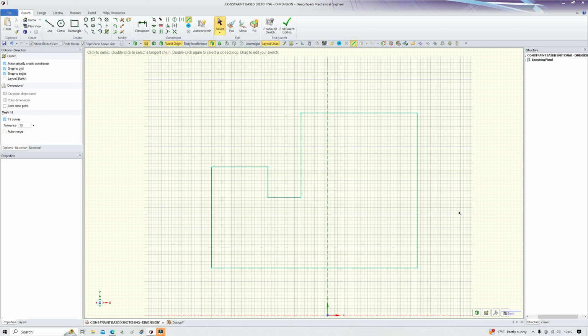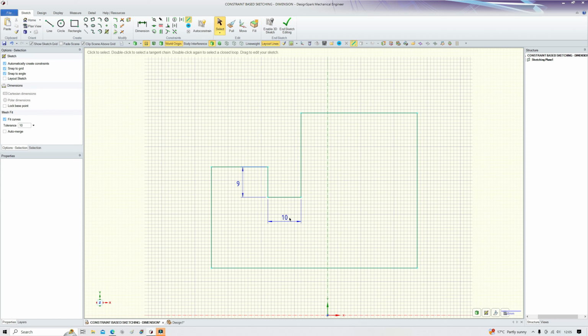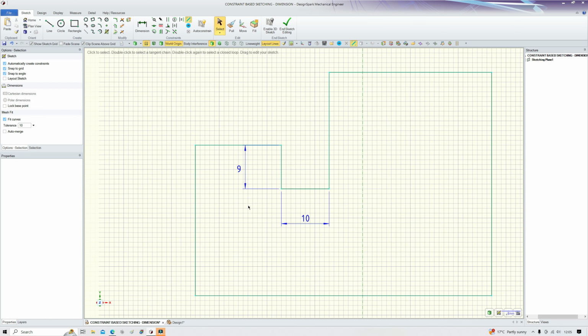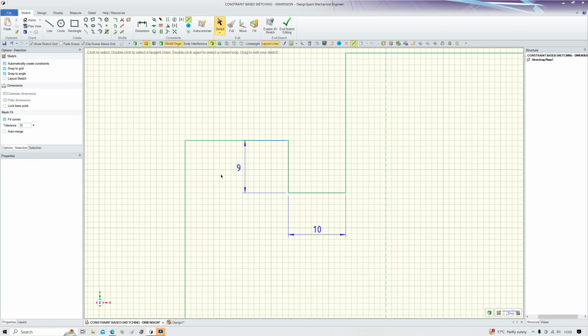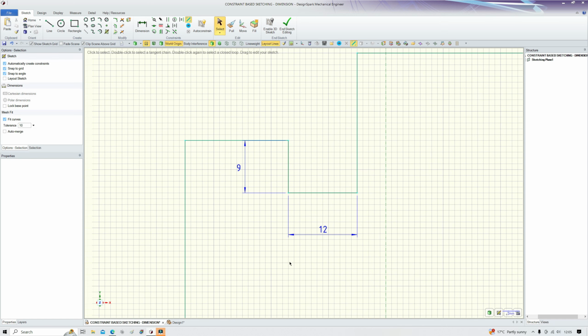Whilst this sketch is clearly underdefined, if I add constraints to the width of this slot of 10 and to the depth of the slot of 9, just those quick little constraints clearly help if I'm now manipulating this sketch to suit my design. If I want to change the width very quickly, it's just a change of number.